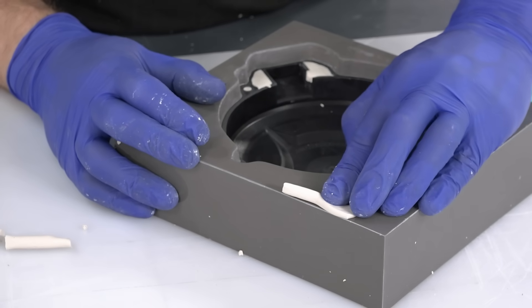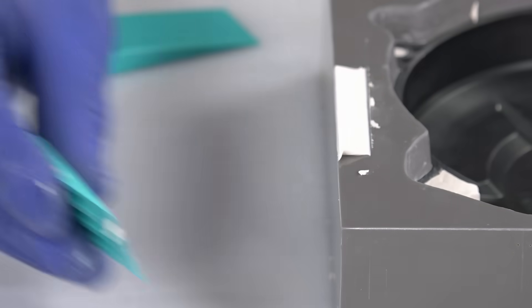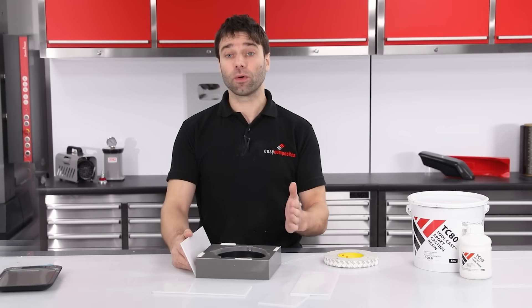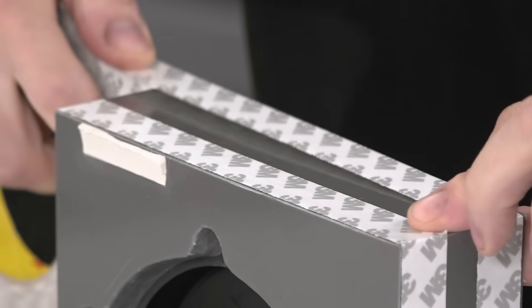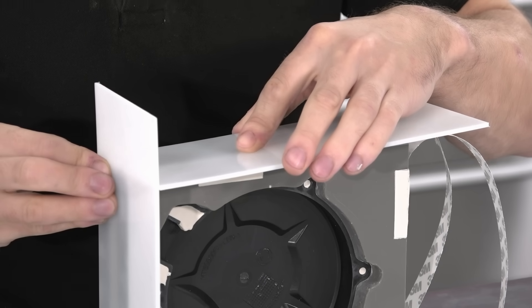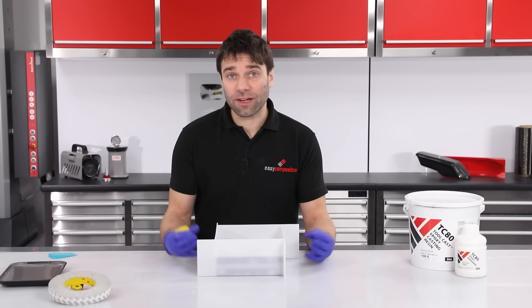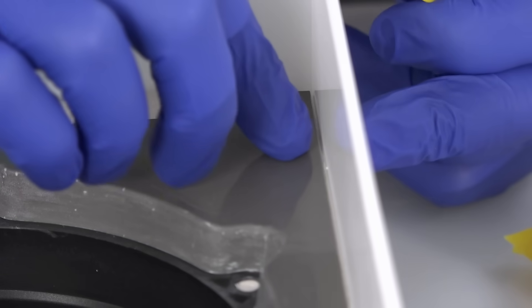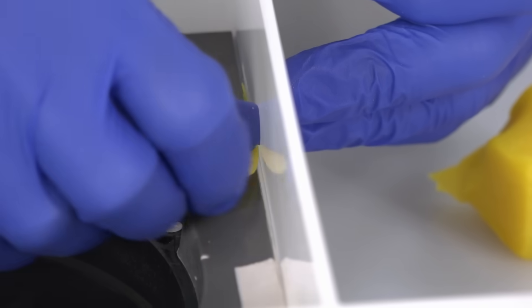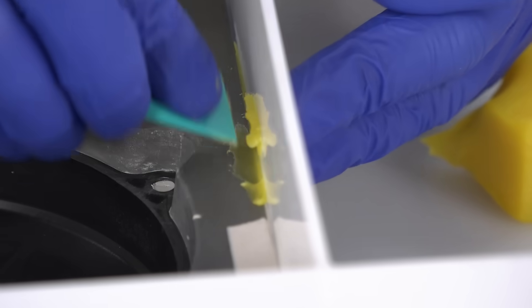I'm positioning these separation points in from the corners — generally it's better not to prise the mould from a corner as corners are intrinsically weaker points and therefore more likely to break. With that now all prepped up, we can go on and attach the barriers around the outside using double-sided tape and then seal with hot melt glue. Although it would be okay to seal the barriers with a bead of adhesive on the inside, I prefer where possible to seal on the outside as this leaves a neater edge on the casting. With the barriers now attached and sealed, I'm going to go around with some filleting wax to completely seal the intersection between the barrier and the casting — this will stop any resin dropping down that gap. I'm using filleting wax as opposed to plasticine because it's much more pliable and, when working in very fine gaps like this, it's much less likely to peel out and makes a neater job.